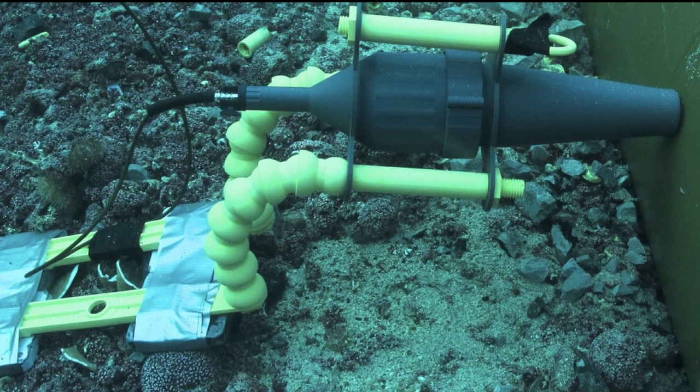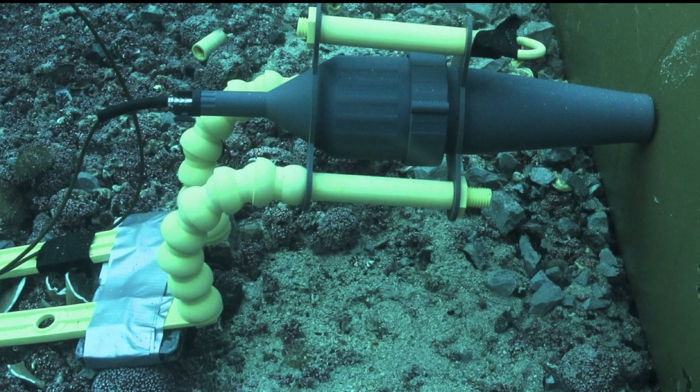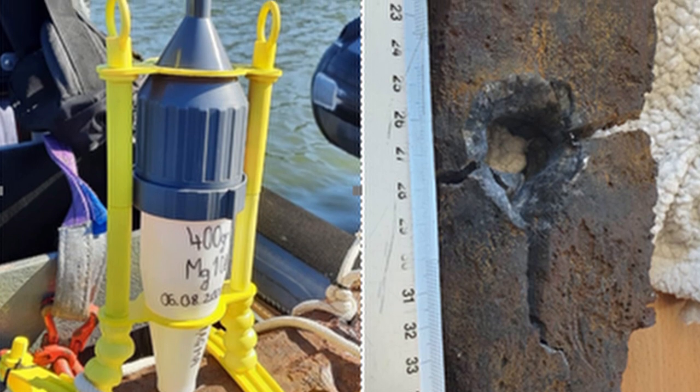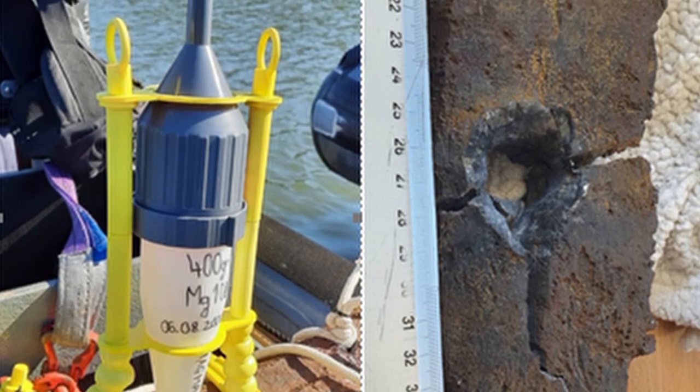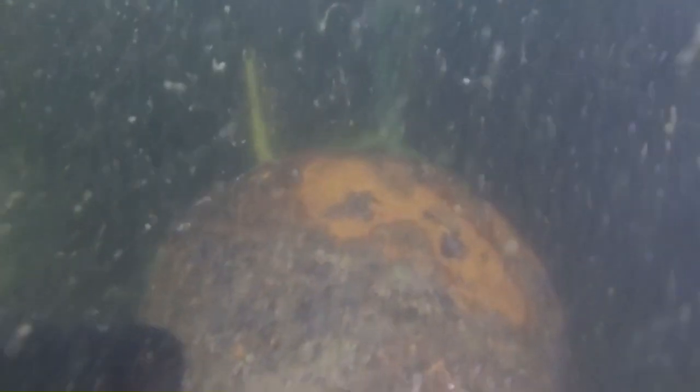But this particular bomb was especially strong. They had found some steel case from previous Tallboy bombs that exploded, and they tested it with their existing 65mm shaped charges, but were unable to penetrate because of the type of steel that it was. It's chrome molybdenum. So we developed an 80mm shaped charge called the Magma, specifically for this operation. What we did is explosively inject burning material into the bomb through the bomb case.